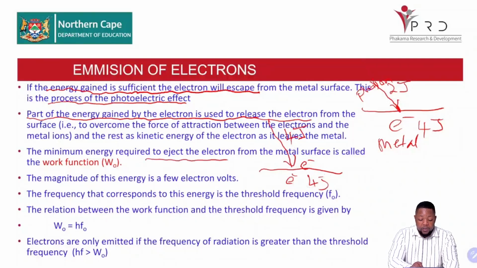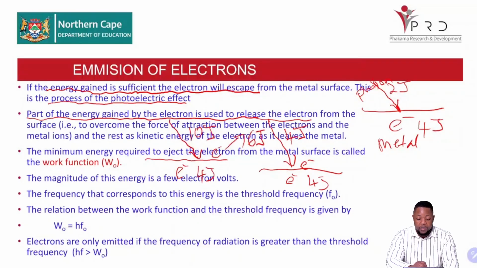Let's take the last one where the electron is still held to the metal with the amount of energy of 4 joules, but the photon now comes with an amount of energy of 10 joules. In this case, the electron will be emitted from the metal, and this electron will have the difference of energy of 6 joules. What happened here? 4 joules from the 10 joules was used to release the electron, and 6 joules was the remaining amount of energy that can be used as kinetic energy. So that is what we are trying to say here.